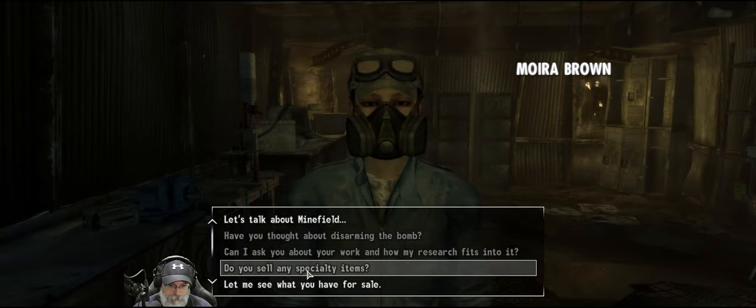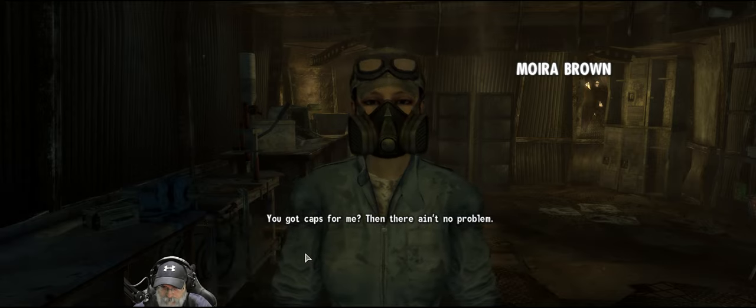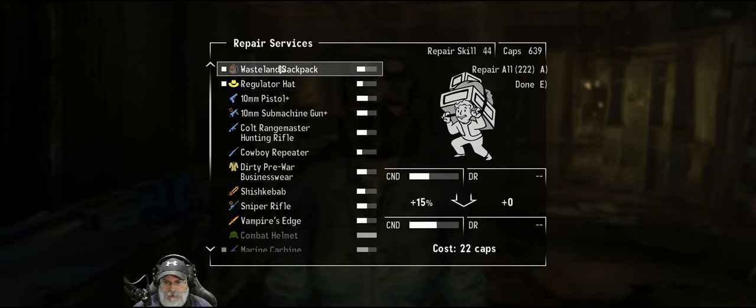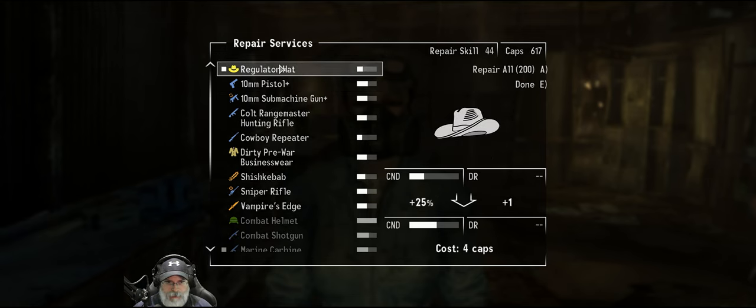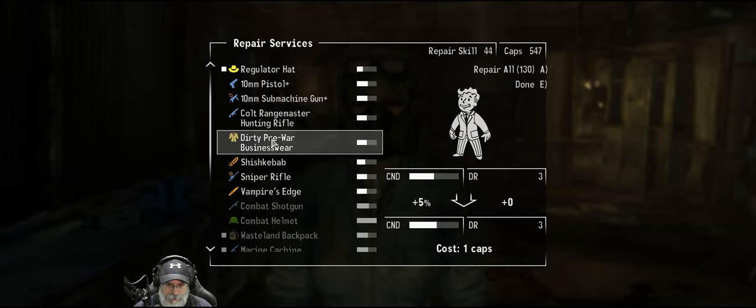Don't hurt yourself. Now let's see what she can repair for us. You got caps for me? Then there ain't no problem. I'm going to have her repair the backpack for 22 caps and the cowboy repeater for 70 caps. She can repair it 29%, which is pretty good. That's worth 29 for sure.